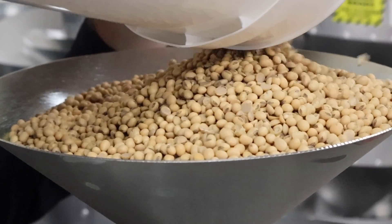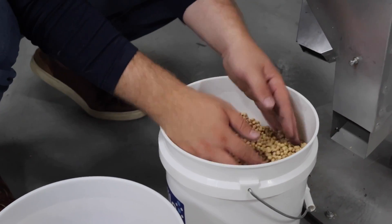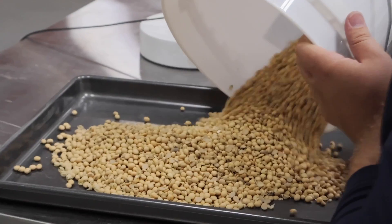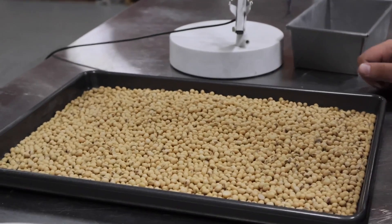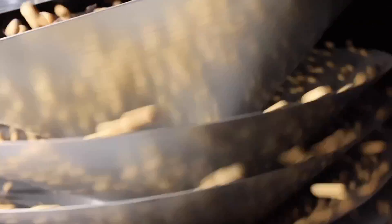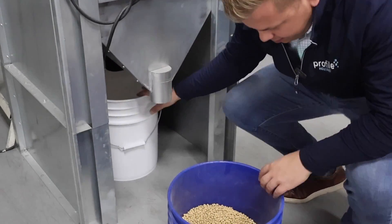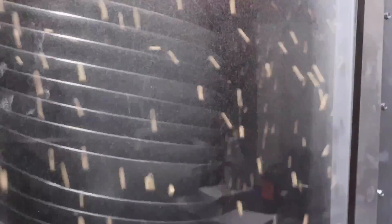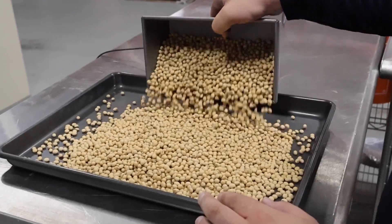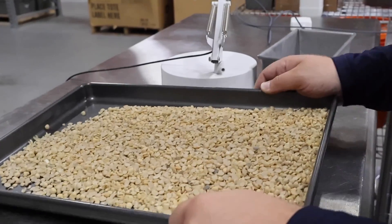Now let's get to the sort. The static spiral separator is cost-effective for basic sorting tasks, although customers often find a greater ROI in the rotary — as you can see in the samples, with a lot more good beans going to the reject. There's no electricity needed and it's gravity-fed, best for smaller operations with less demanding requirements. The rotary sorter removes processing bottlenecks and streamlines operations, increases product quality ensuring only the best soybeans make it through, enhances efficiency to process large volumes quickly with minimal waste, and you can see a greater capacity with the rotary sorter — about 20% over the static spiral separator.